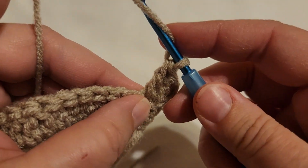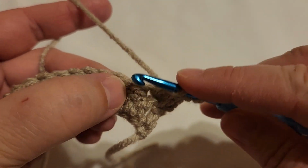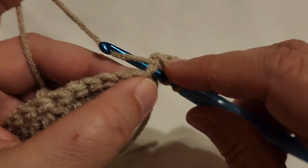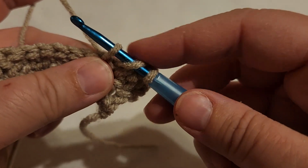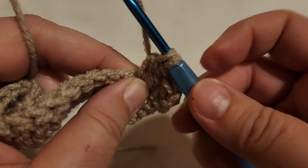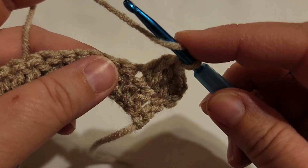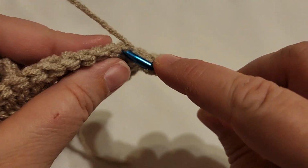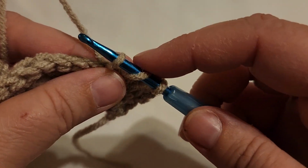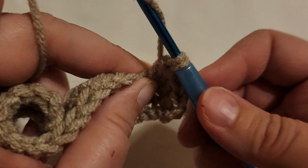Here we go. Yarn over, find the little hole. There's my hole. I can see it. Insert through the hole. There's 2 over there. We've got 3 on our hook. Yarn over, pull through 2, yarn over, pull through 2. One more time, yarn over, insert in the little hole, and pull up a loop. You should have 1, 2, 3. Pull through 2, pull through 2.